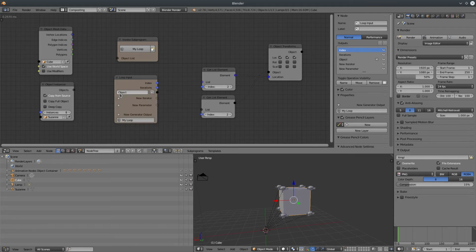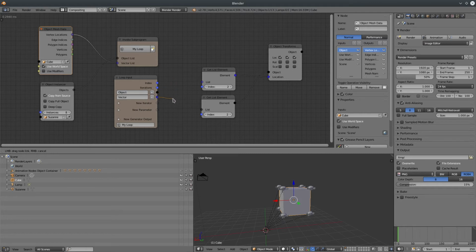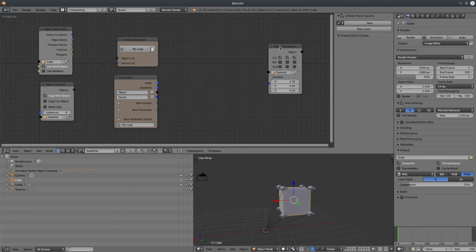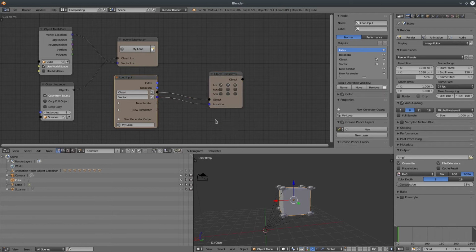Now we will create two iterators, object list and vector list. Connect these inputs and notice the kind of output we get in the loop input node. What we have inserted in invoke subprogram node is a list, but what we are getting here is a single element because the loop node is doing this get element per index thing internally. So now we can delete that. Let's connect it with the transform node and we have got the same thing.